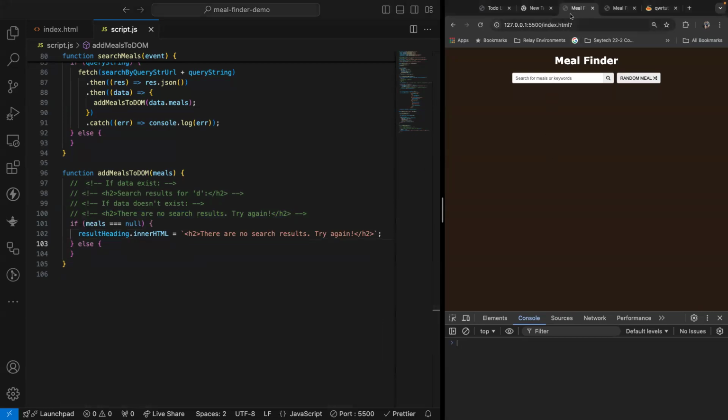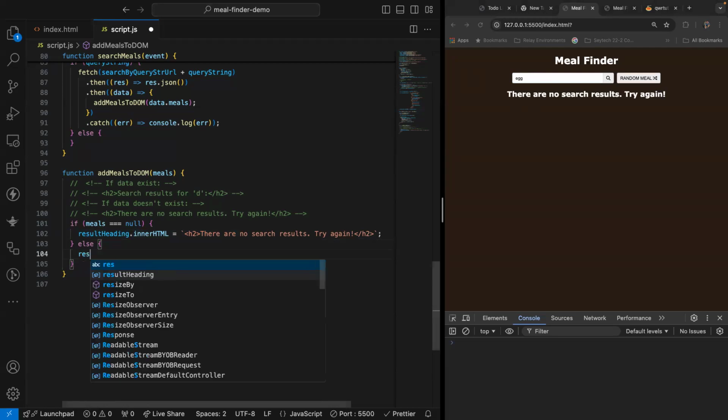Again, this is our testing. If I type something and click it, there are no search results. It's displaying right now. But if there is a search result for egg, it should display something else. But since we put it over here, it's not overriding it.